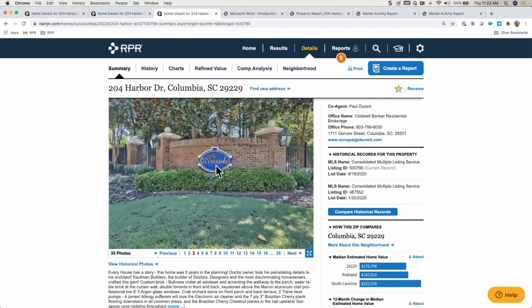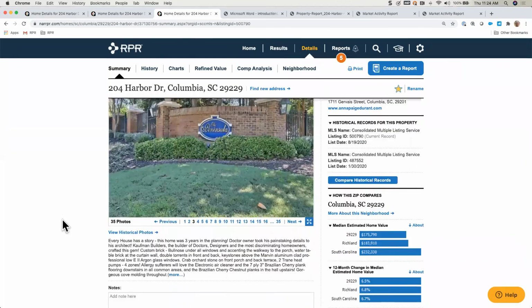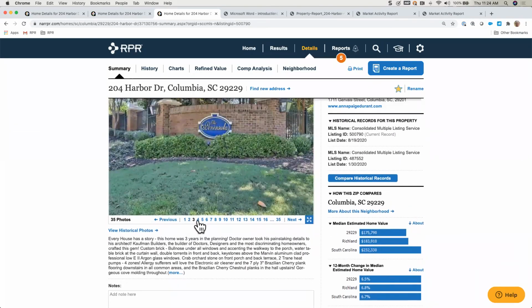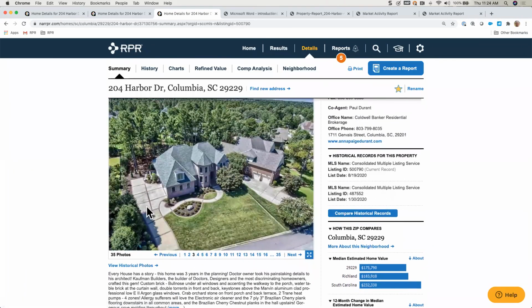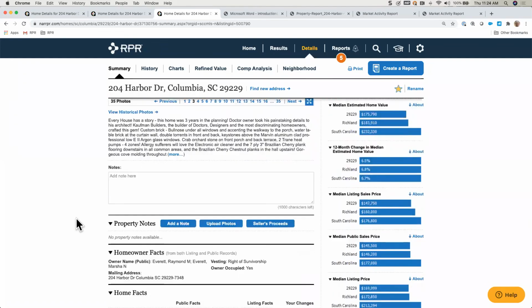Here I just know that it's the name of the subdivision. So what I would do is drive by the house and take a picture of it. Well, since I don't live there, I kind of cheated a little bit. So I came down here and found a picture that would work. All right, I thought this would be a good picture, so I just did a screenshot of this. Now I want to add it in and have this as the cover page of my report. When I'm sending this report out to a client, I would obviously drive by instead of doing that.